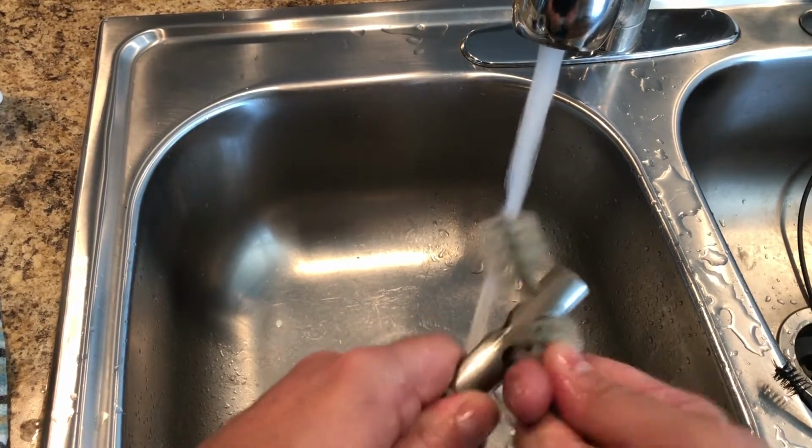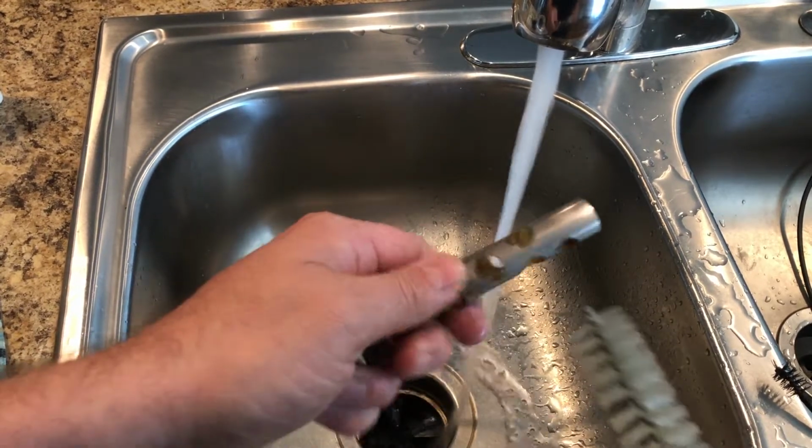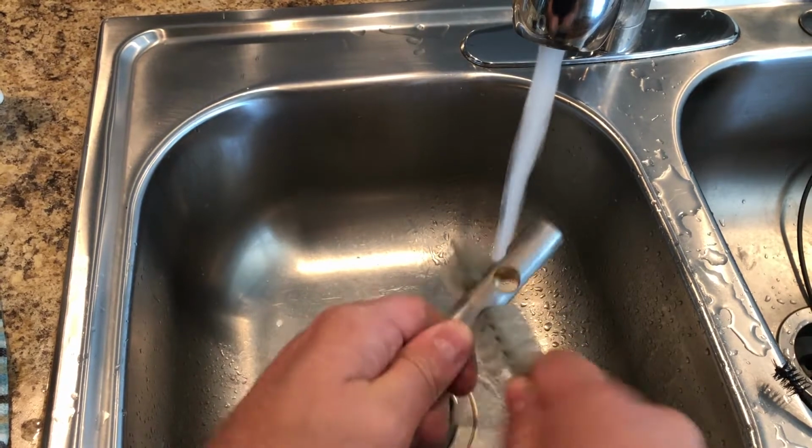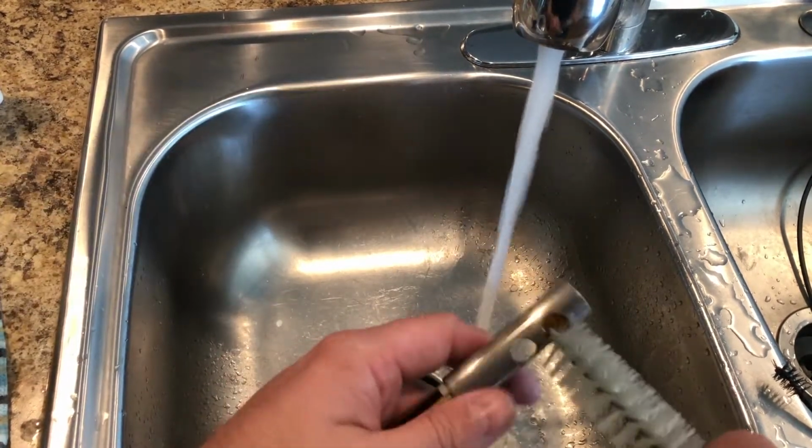And then go through the valves with the valve brush, all the open holes there. Now in double time.